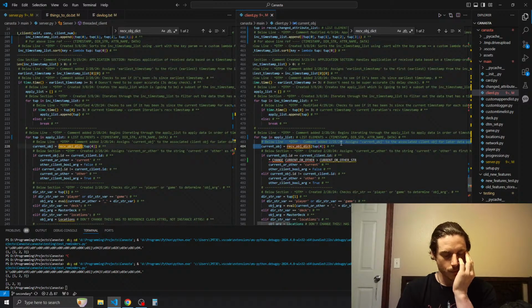Oh man, so I do need some sort of... Can I just make it to where we don't have a receive object dictionary, we just add the ID to each, in the same way that we had added the key of the receive object dictionary?